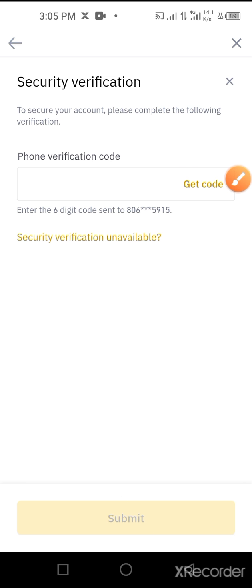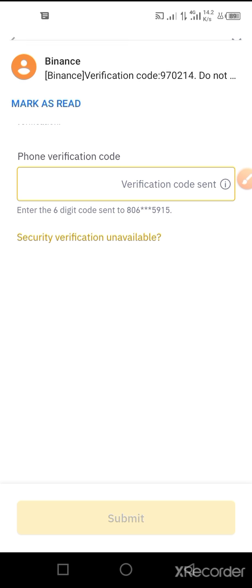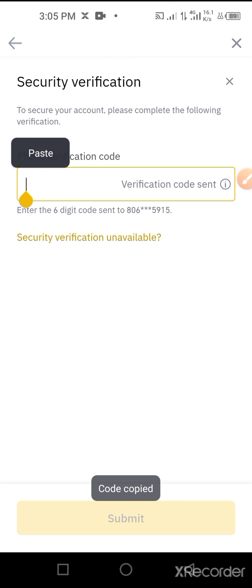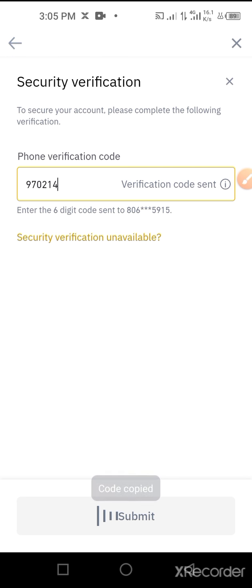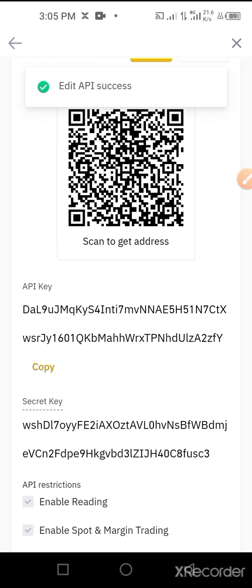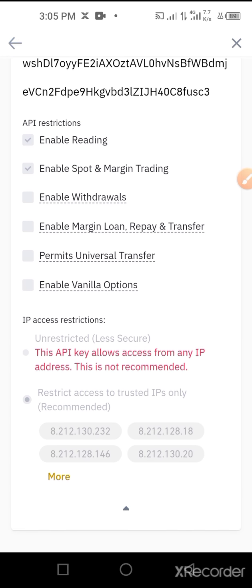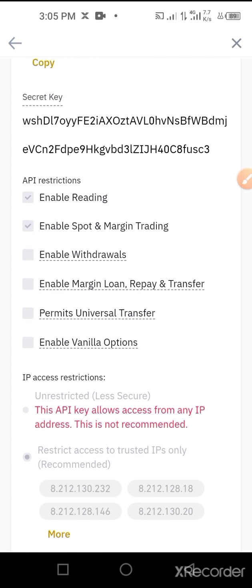You click there, get code. Once the code comes in, you copy it and you come here, you paste it, and then automatically you have successfully created your API and you have added your IP address. You have restricted it.